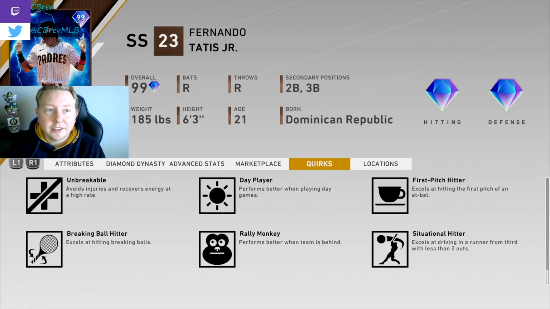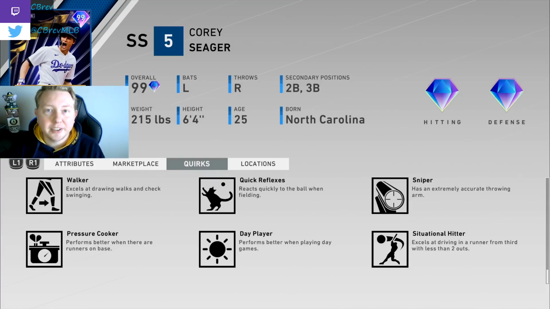Here's Fernando Tatis Jr., Player of the Month, who has a couple more. He does have First Pitch Hitter and Rally Monkey situational hitter, so this may explain why I've been raking with Fernando Tatis as well. Definitely with a card like this, you got to keep these quirks in mind as well. Like, Tatis is a wonderful player to be swinging first pitch because you're going to have a bigger PCI because of this quirk. And for postseason, here's Corey Seager. He only has Day Player and situational hitter, but it still helps for sure.